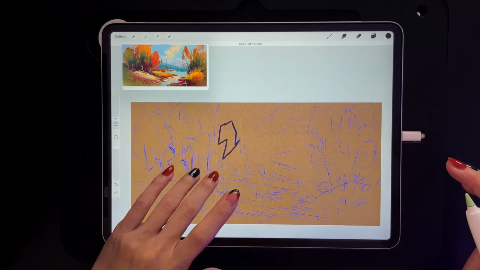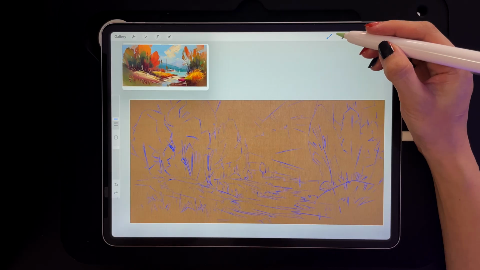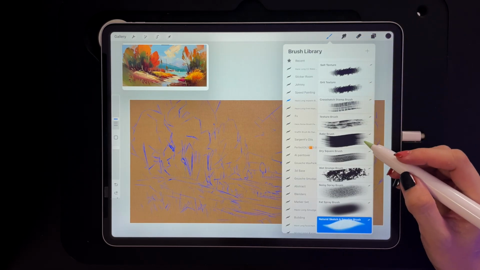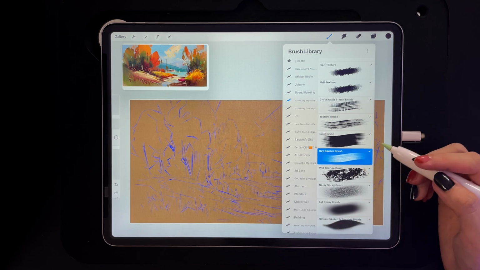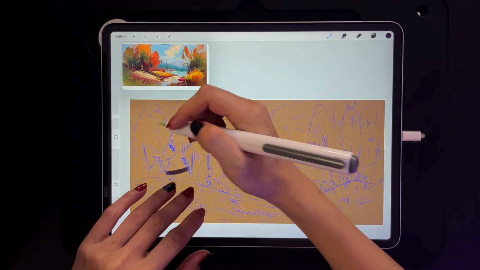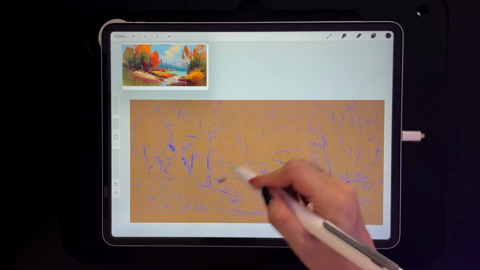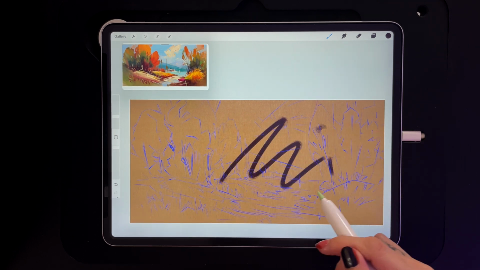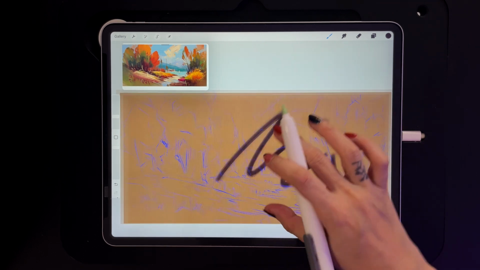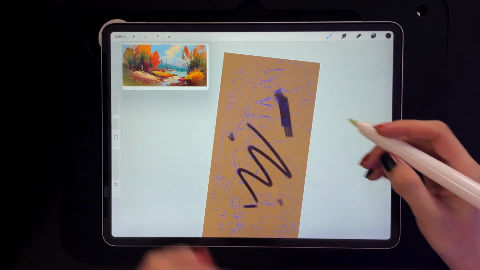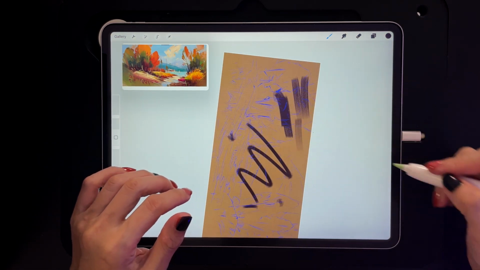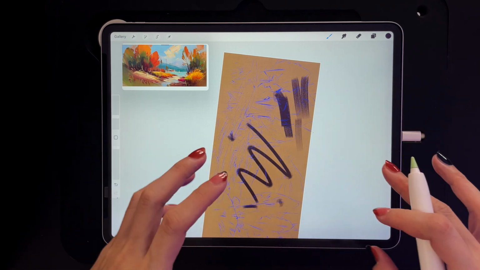You are going to be painting so that you can mimic the realism of oil painting. The way to do that is to use the dry square brush or the rig brush. I like to use the dry square brush. What I usually do is I test it out first and see if it's the correct orientation. This seems to be the wrong orientation because it's supposed to be thick like this. It really depends on the way your canvas is rotated.